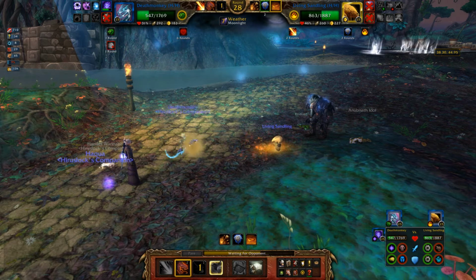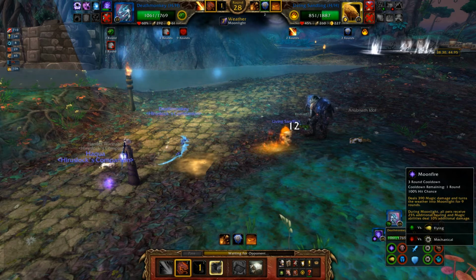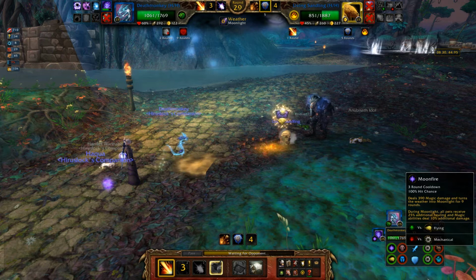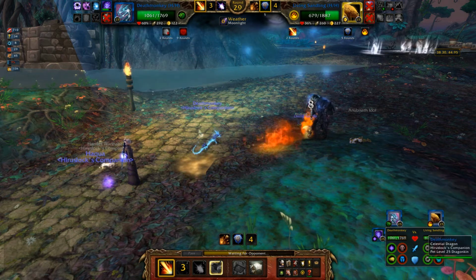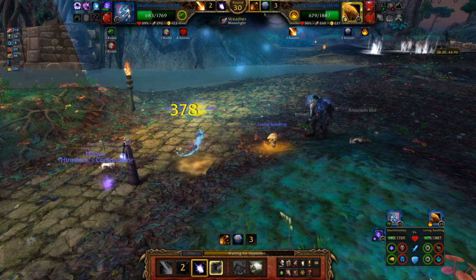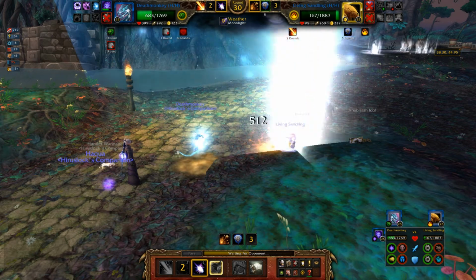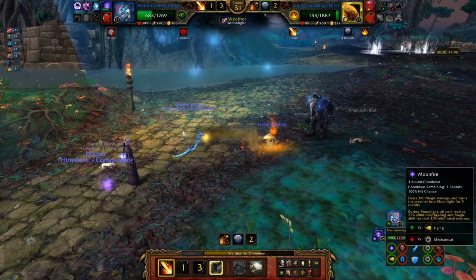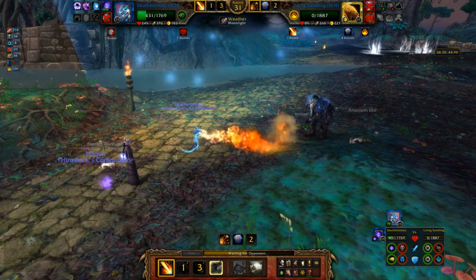Oh shit. Shit. Okay, what I want to do is proc my racial again. I didn't know he was below 50% health already. Totally forgot he's a dragon. I'm not used to using dragon, to be honest. There's not too many dragons that are all that great. Luckily, Celestial Dragon's not half bad. So 50% bonus on his Moonfire, and Living Sandling, sorry, but you're dead.